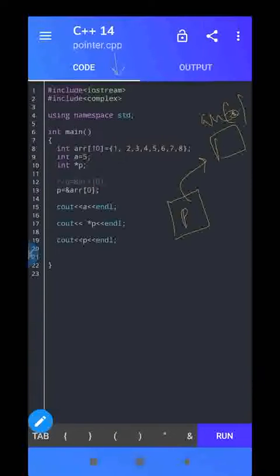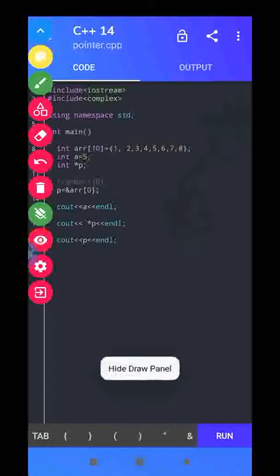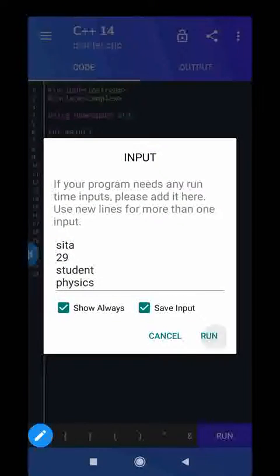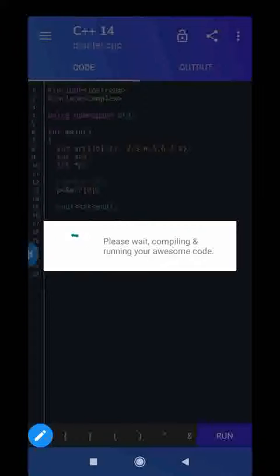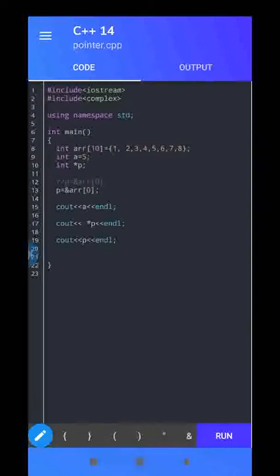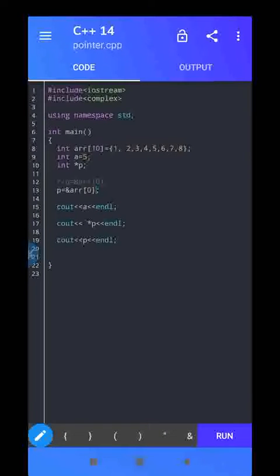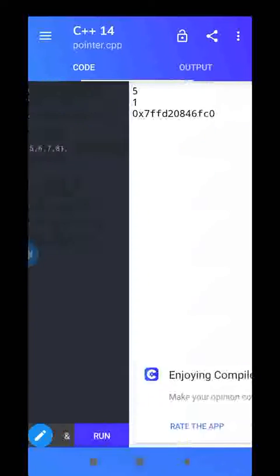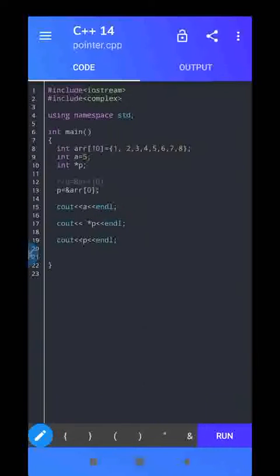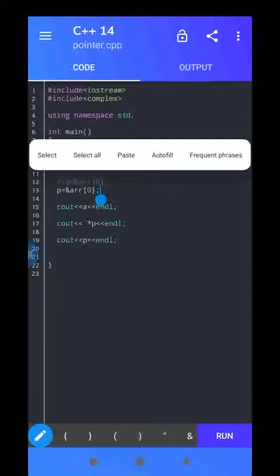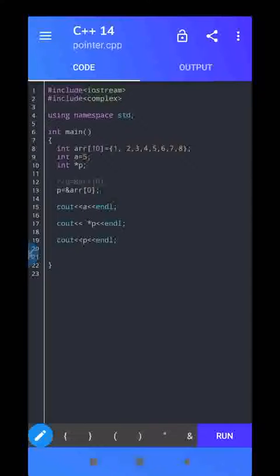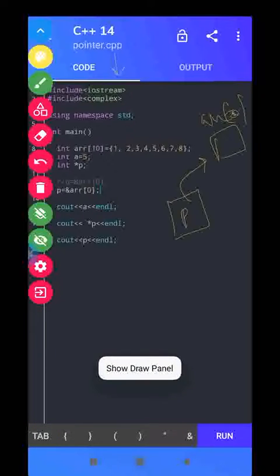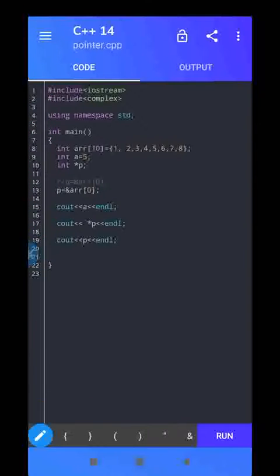So let's run it once. Okay, first thing is already A, so that A was printing. But for the second thing, we have put the pointer. Because the pointer is pointing to your array, the array's first value is 1 here, correct? Let's comment this line.